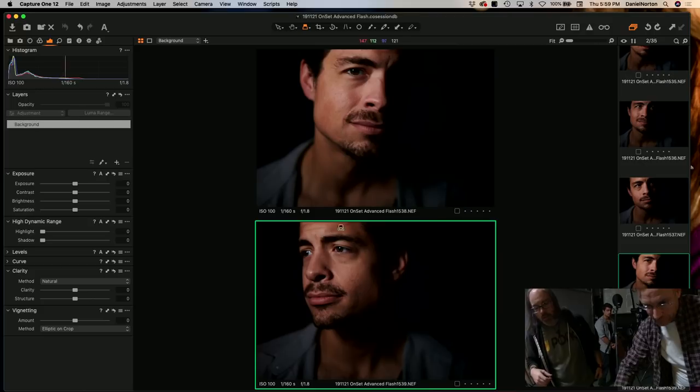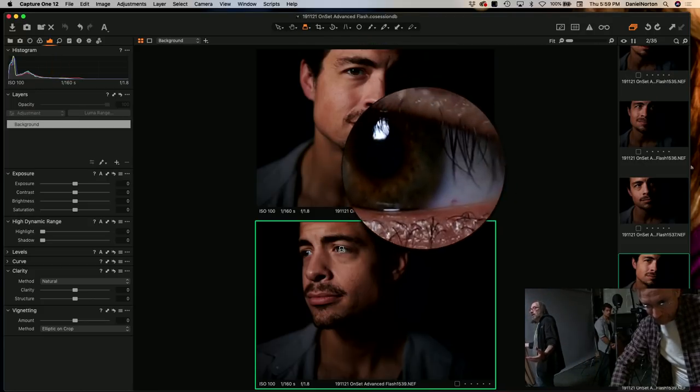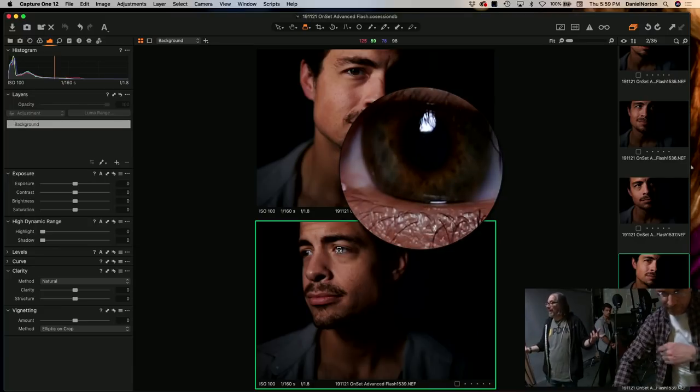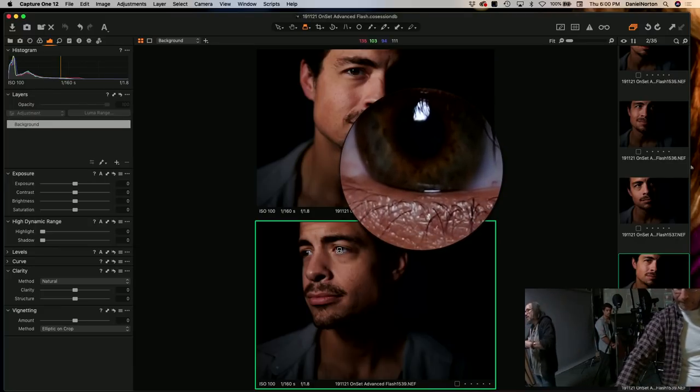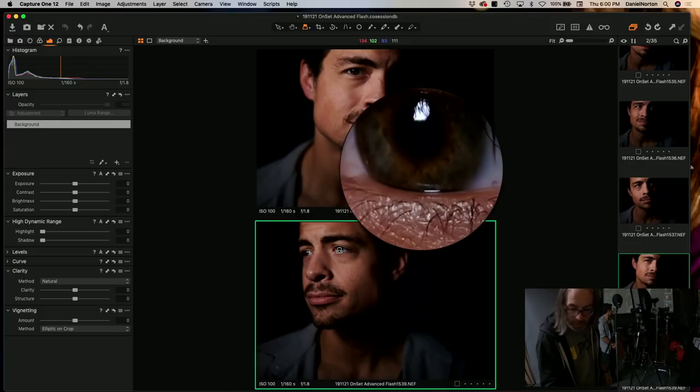See that? All right, so what happened here is I left the constant light on so I could see it better, but because my exposure now is 1.8, it was starting to pick up that constant light and adding some blur to it. So even at 1/160th of a second, you can still get blur of somebody moving, especially when you're that close to them. So killing that modeling light is nice.